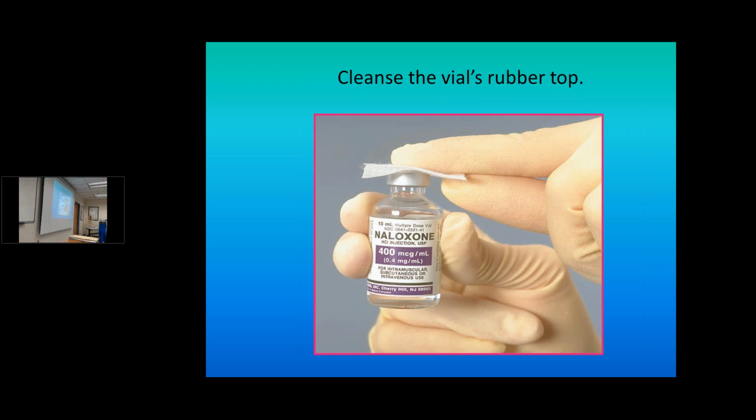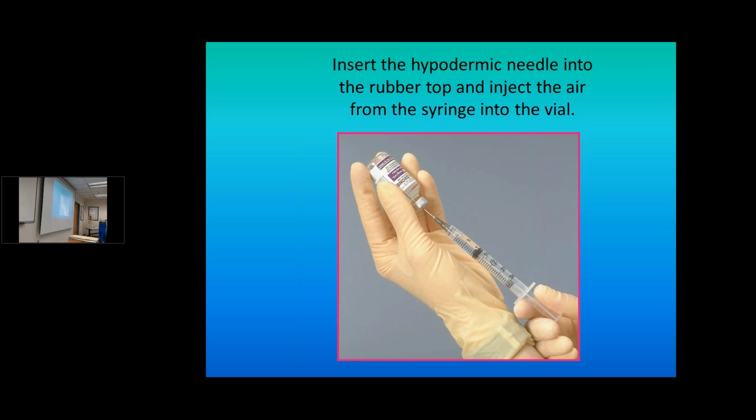And they're just cleaning this with an alcohol prep. If you have a fresh cap on it, you don't necessarily need to do that, but any time it's been sitting, put an alcohol swab on top of it. And again, they injected air into this. They're pulling back as far as whatever the dose is.